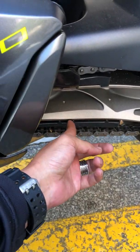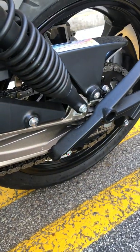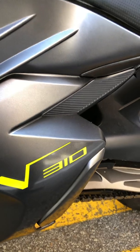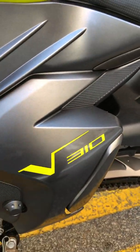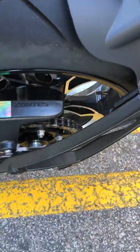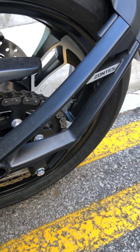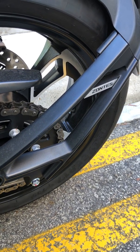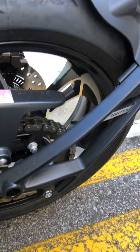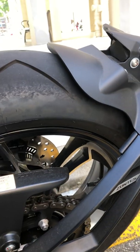Rough part because of this rubber thing, then the screws. It's a normal chain which you can get from China, which is way cheaper. And my bike is about 2 days old. Okay, the front sprocket is 14T and the rear is about 40 something, if I'm not mistaken. Oh well, more research on it. Okay, anyway, nice.